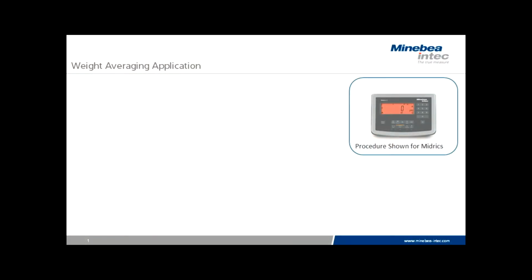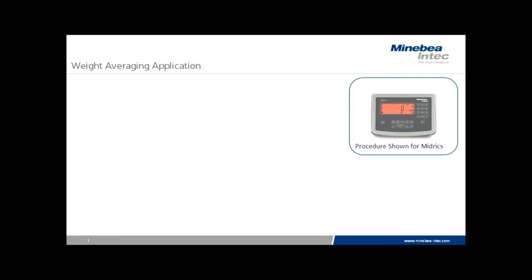In this video, we will discuss the setup and operation of the averaging, sometimes called animal weighing, Midrics application. It is possible to calculate a stable weight from erratic values caused by a moving or vibrating sample. There are a number of menu selections to refine weight results depending on the level of movement, and at the same time ignore results that are outside these predefined levels or below a minimum weight threshold.